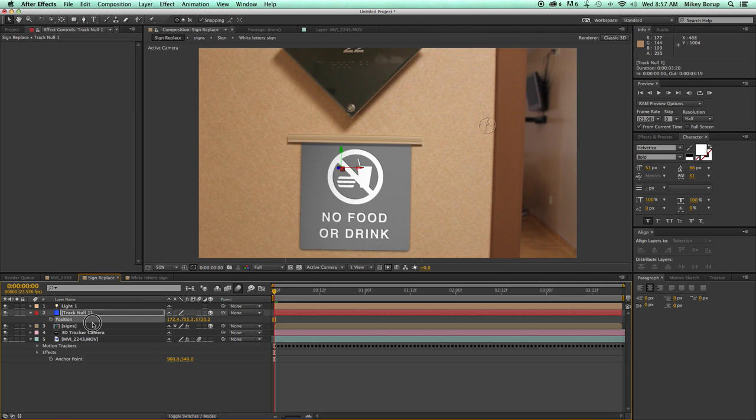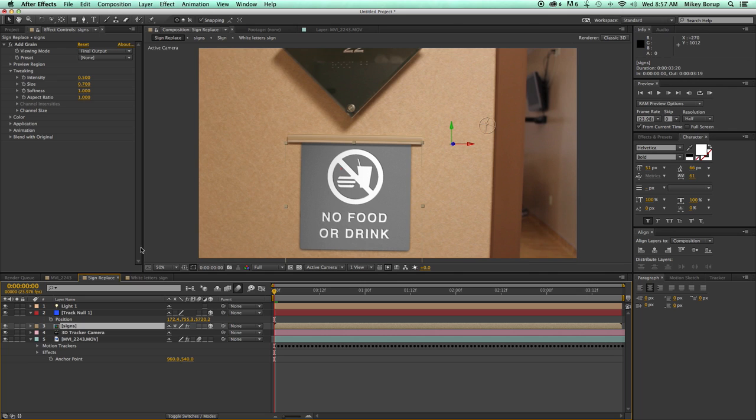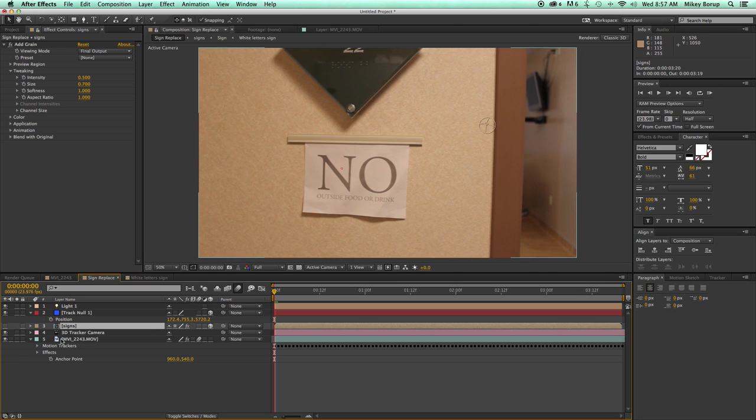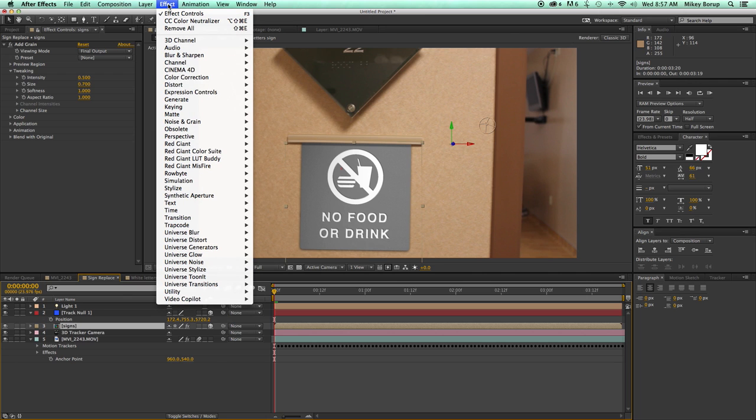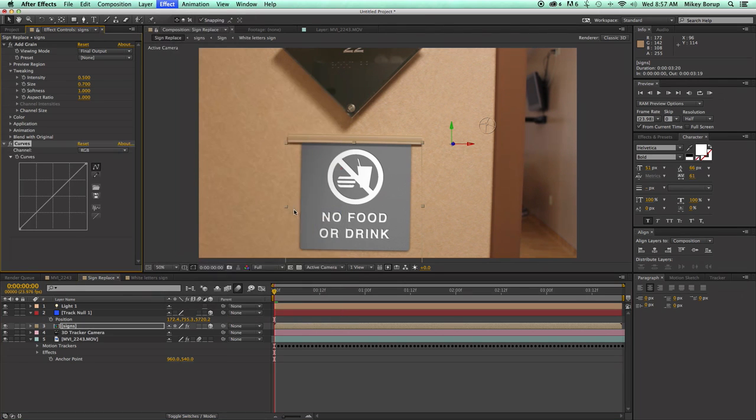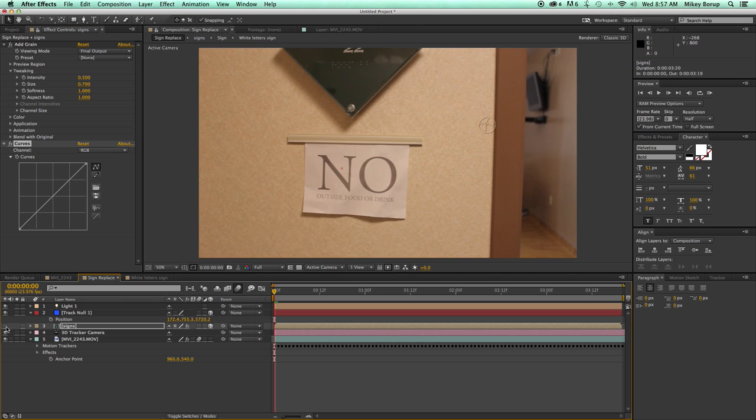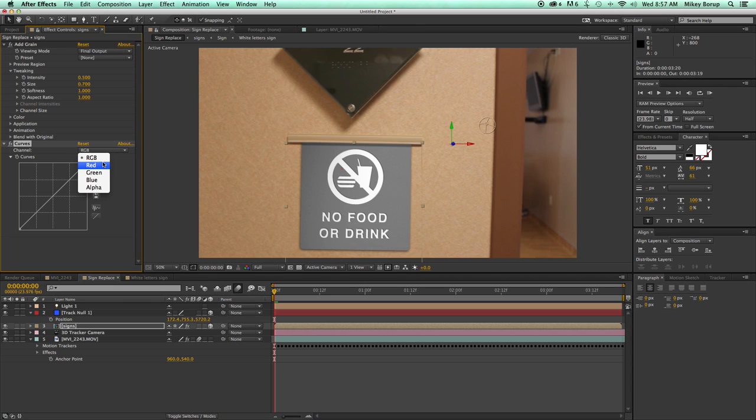Now the next thing is to do a little bit of color correction. Because if I turn this off, you can see that white is definitely not white. So I'm just going to go to color correction and grab the curves tool. And let's take a look at this. It's a little bit more yellow, a little bit more orange. So let's first go to the red. Add a little bit of red. And then the blue. Add a little bit of yellow, so take away some of the blue. And then maybe in the RGB, let's bring down just the white values a little bit. Okay, that's looking like it meshes in there a little bit better.